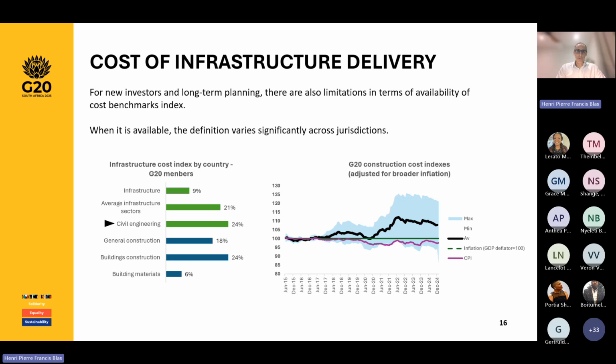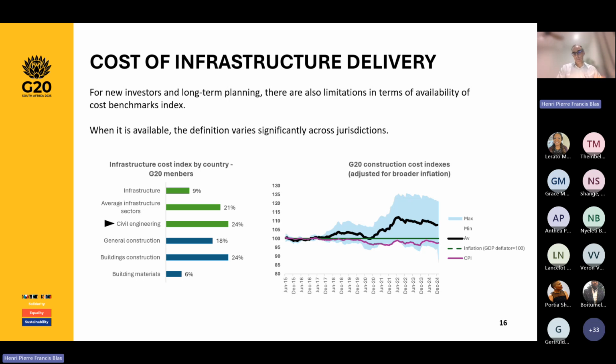So I think here, when we come back to that, there's really a gap of common definition across countries when it comes to those indices, and very difficult comparability across jurisdictions. So again, like I said, we'll come back to that definitional issue, but that's one of the aspects of definition that's complicated when we try to compare data across the board.